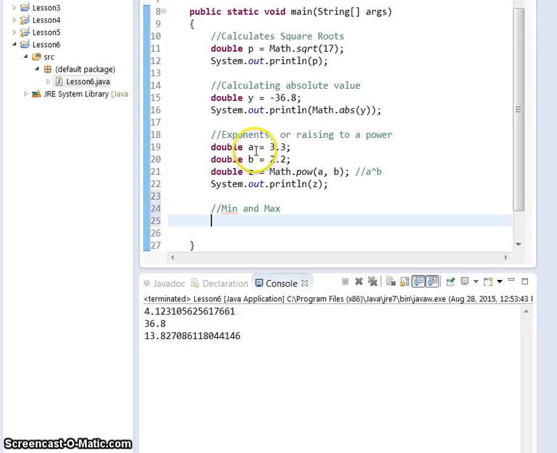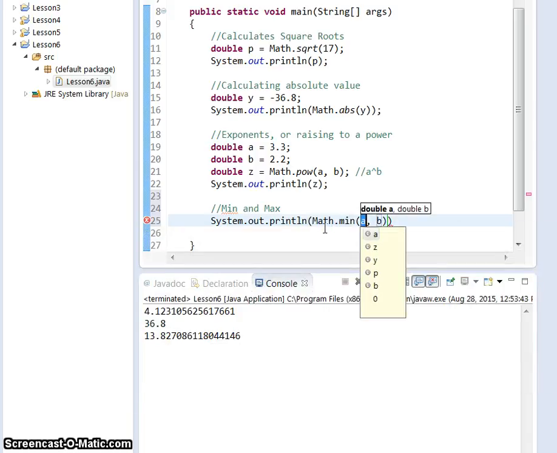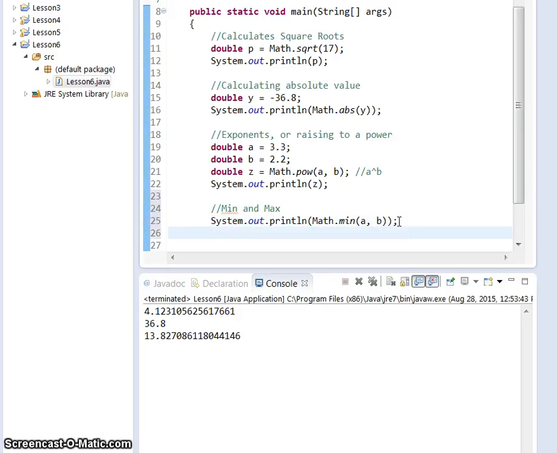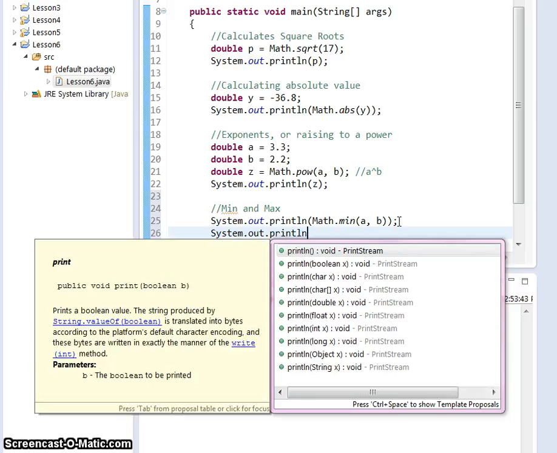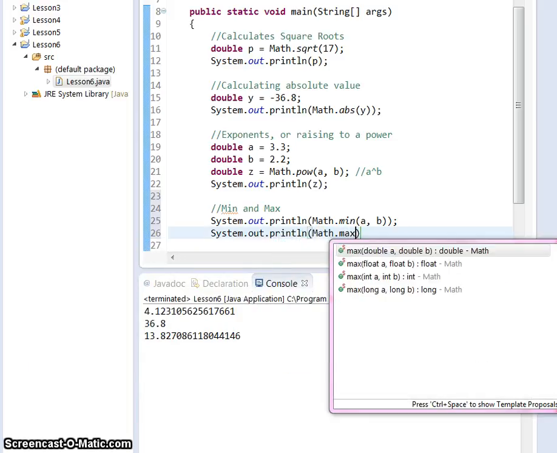And while we have A and B set up, let's test out min and max. So we'll do System.out.println. We'll do Math.min. And it already gives us A and B because that's the default. Then do the exact same thing, System.out.println Math.max.